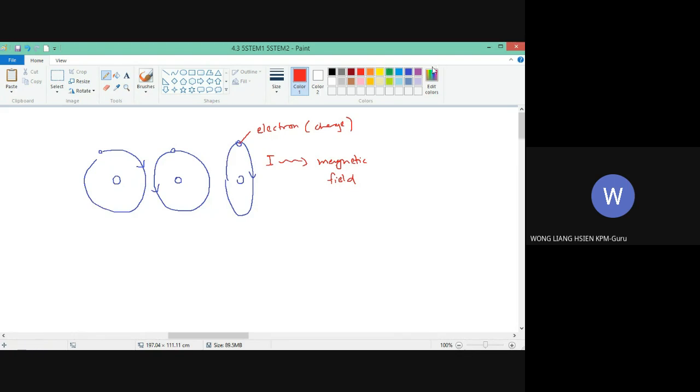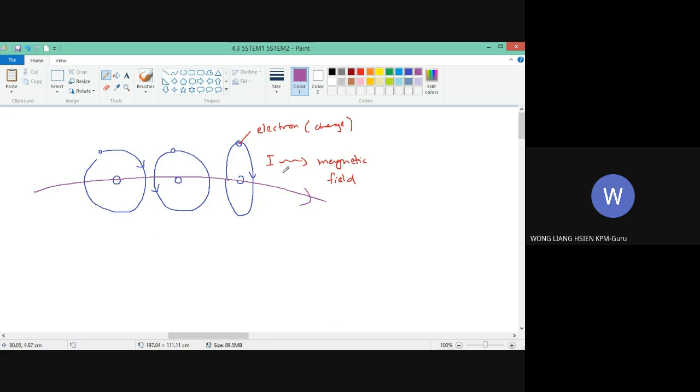However, when a strong magnetic field produced by the current passes through them, the magnetic field influences them. It makes the electrons that orbit in different directions all orbit in the same direction. So when they all orbit in the same direction, the combined magnetic field that they produce becomes stronger. That means it makes the iron core itself become a magnet. So we say that the iron core is magnetized.